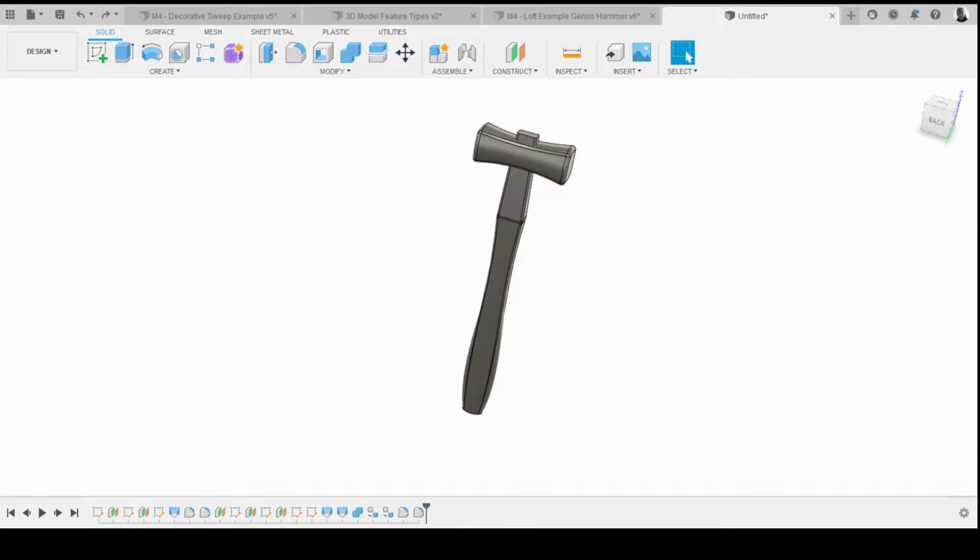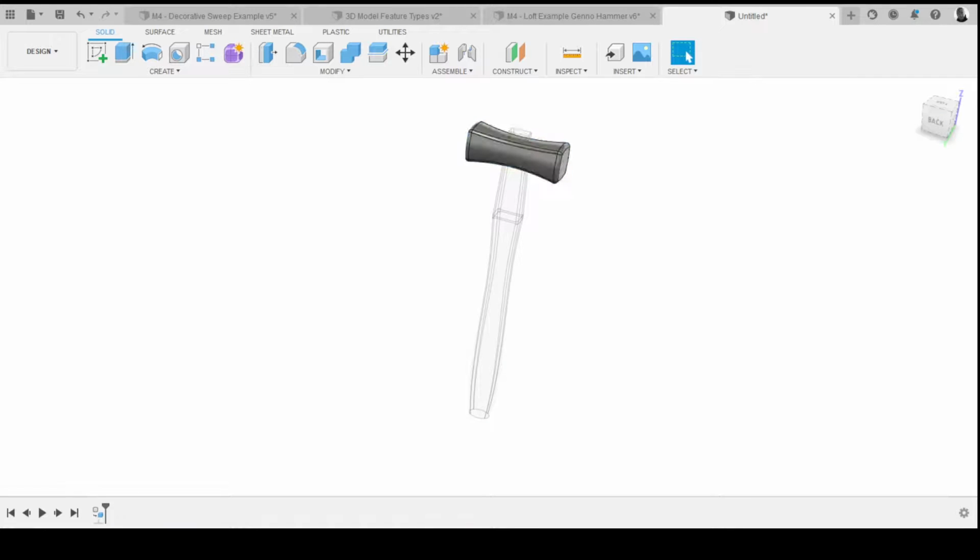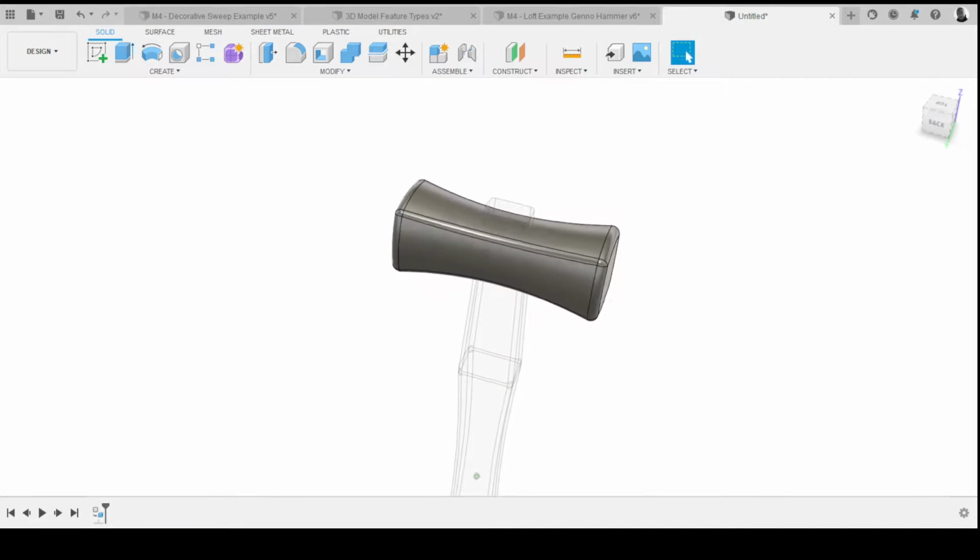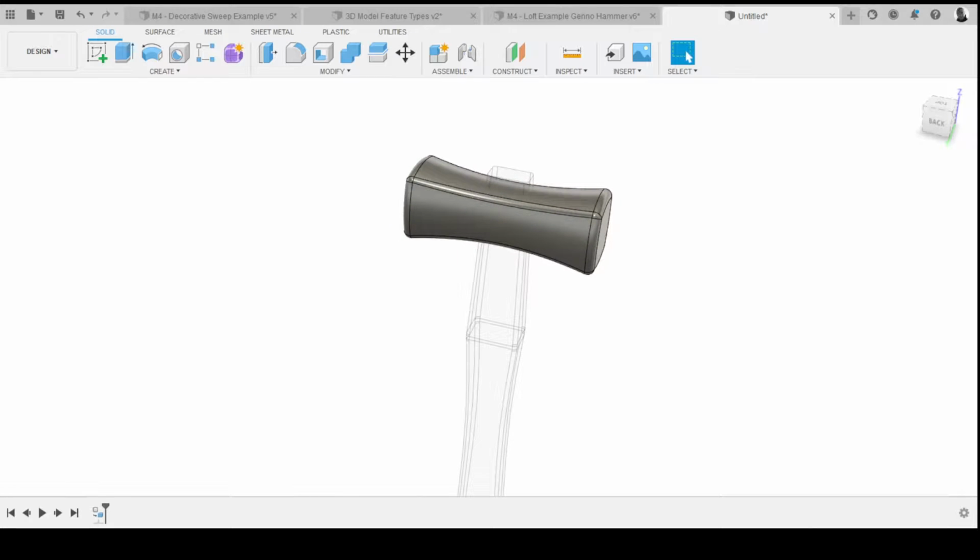So let's go into, now, this is a good question where we have to think about the components we're in. Now, we've created components now, but I'm at the top level. Which component should I be in to do this part, do you think? The head. We're making a change to the head, so you go into the head component. And that's the thing you have to get used to with Fusion, remembering before you do something to go into the correct component, or the logical one. Let's go into that. We know we're in the right component because the rest is grayed out.